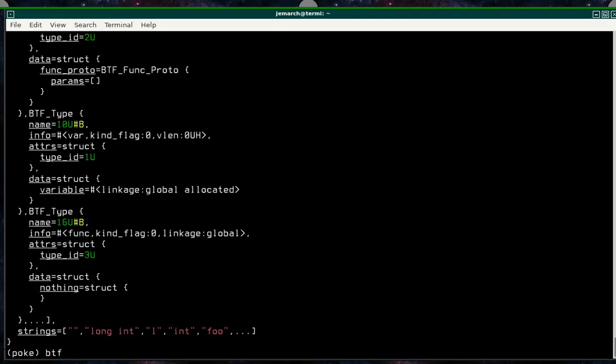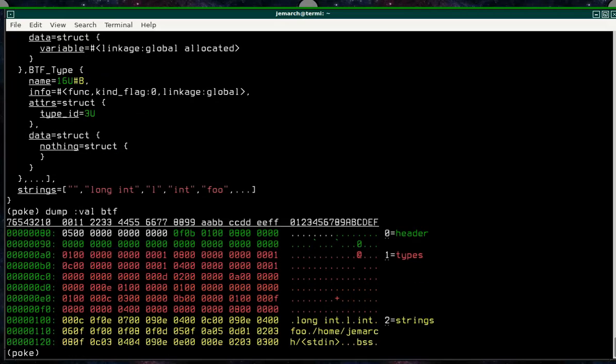But anyway, let's take a look at the bytes. Dump the BTF. We can see here very easily that there is a header, then there are types entries, and then there is a string table at the end. And again, it's very easy to see what corresponds to what. So let's take a look at the types. Say that we just open this and we are just looking around. We get the contents of the section, and then we issue this command. This gives us a very quick and very nice overview.